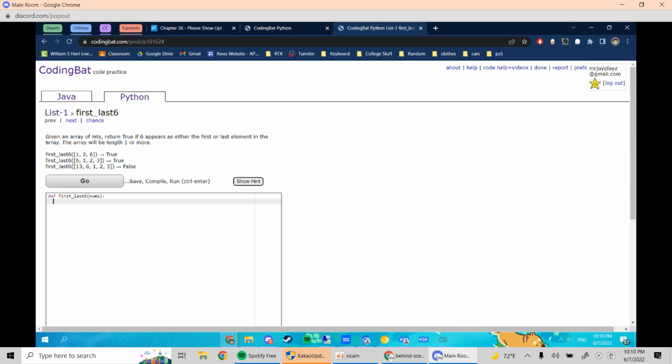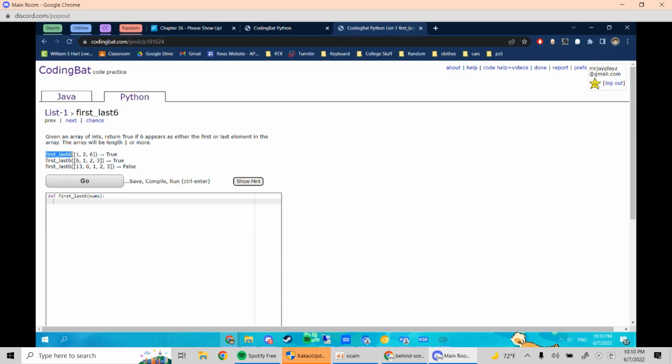The question says, given an array of ints, return true if 6 appears as either the first or last element in the array. The array will be length 1 or more. So we have to check if the first or last element in the array is 6, and if it is, then we return true.